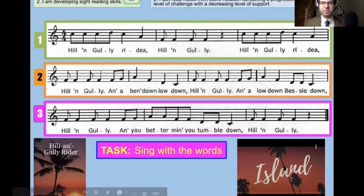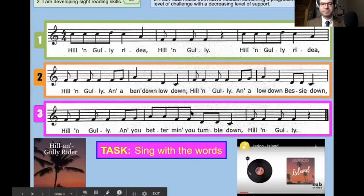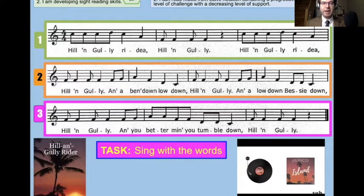Hillingly rider, hillingly, the turban down low. Hillingly, and you better mind you tumble, hillingly. Hillingly rider, hillingly, and up and down, low down, hillingly, and you better mind you tumble.